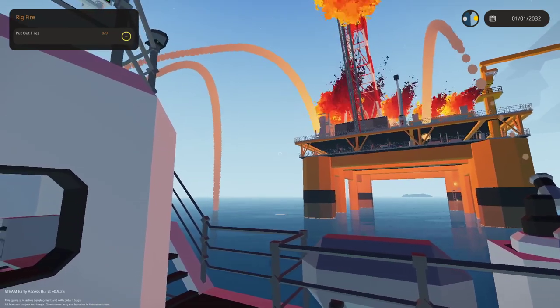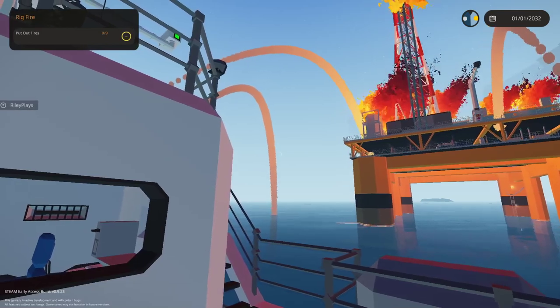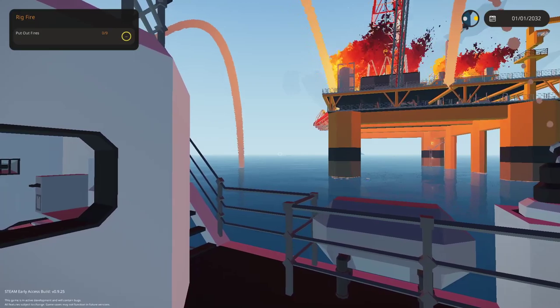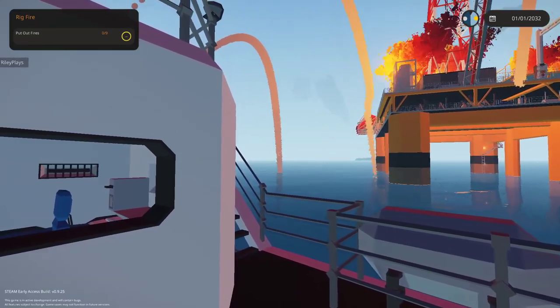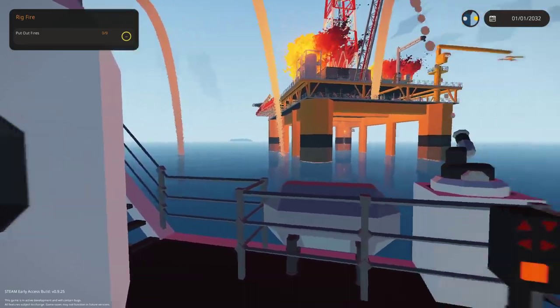Oh, looks like your main cannon. Oh, that's beautiful, Raptor. Have we got 2 missions loaded? 2 rig fires? Well, one came in automatically. It's just an auto-generated quest. That's why it's glitched out, then. Is that why? No, well, no.